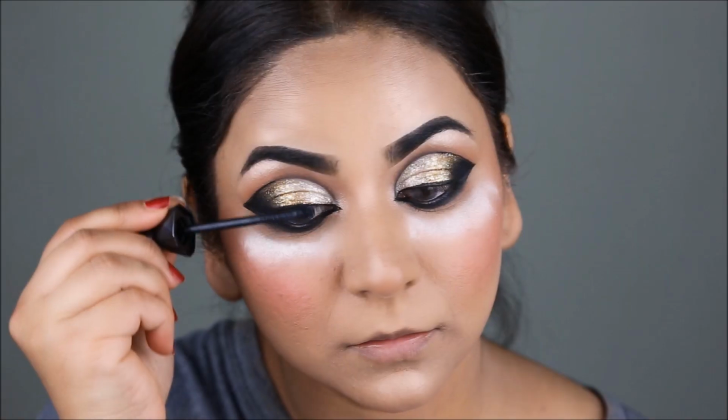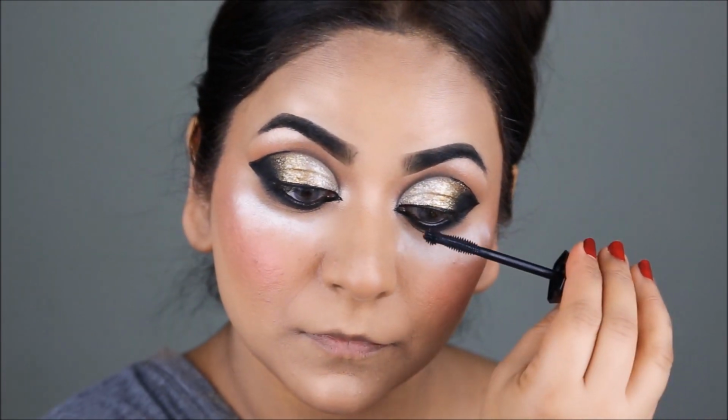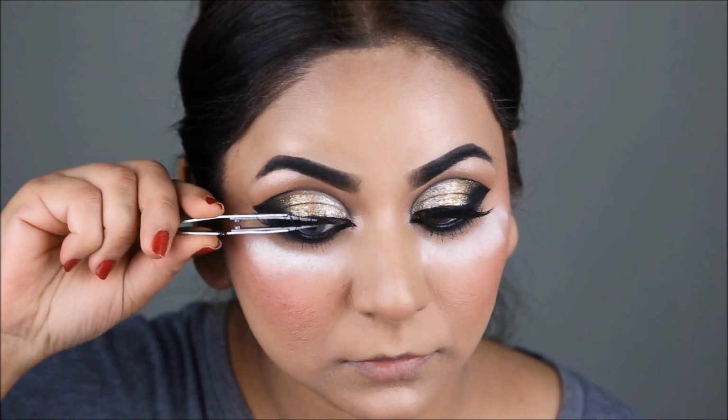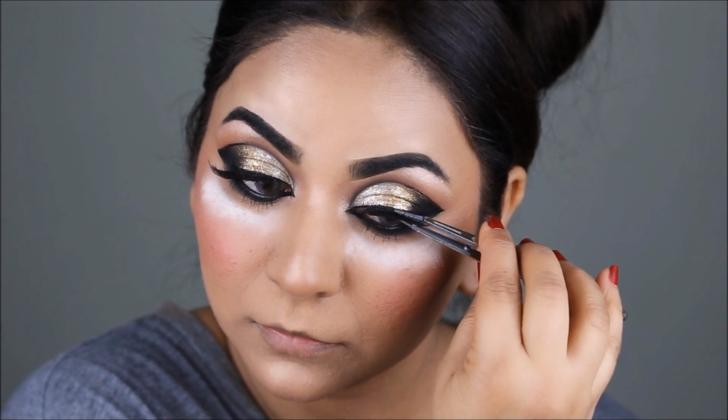Next, I'm going to curl my lashes and apply some mascara. This is the Lash Renegade from Wet n Wild, before I apply lashes. And for lashes, I'm using Faux Mink from Ardell.